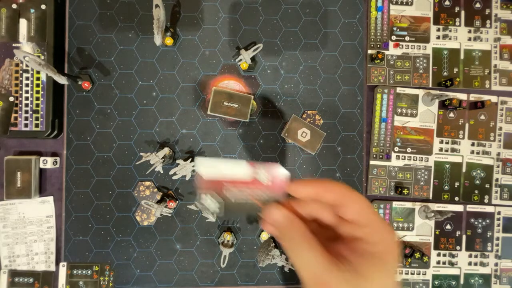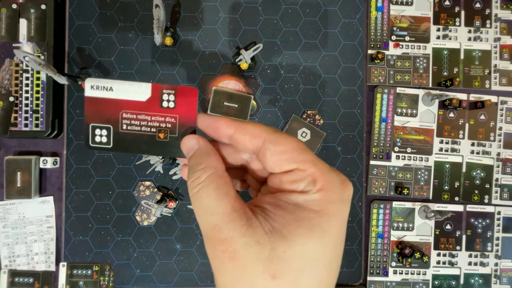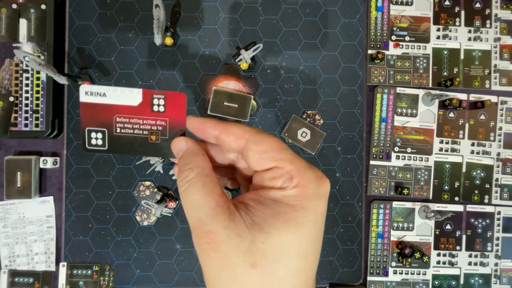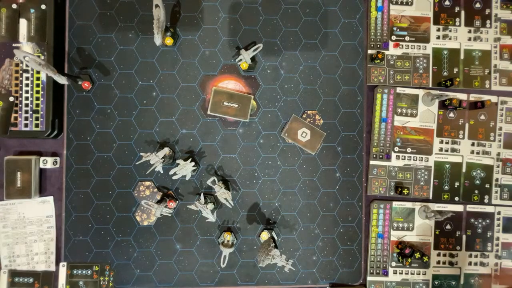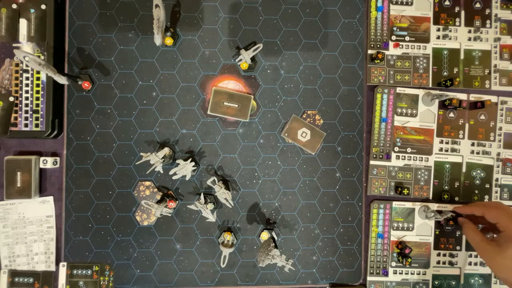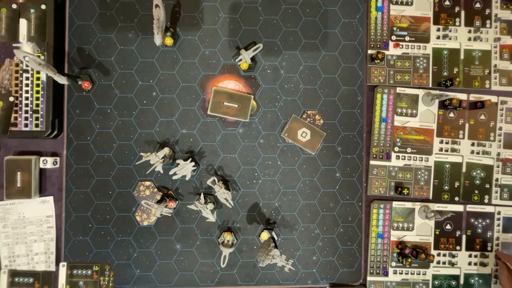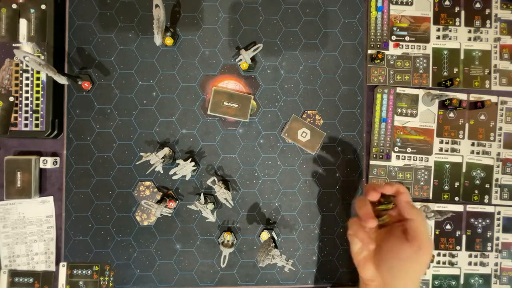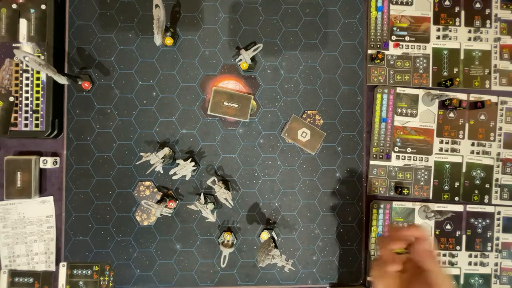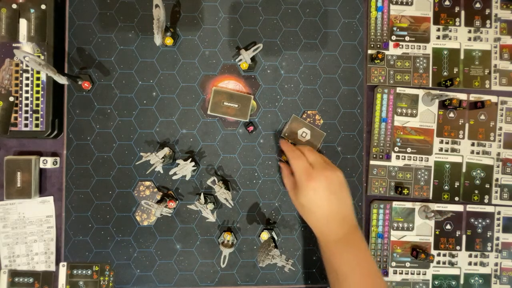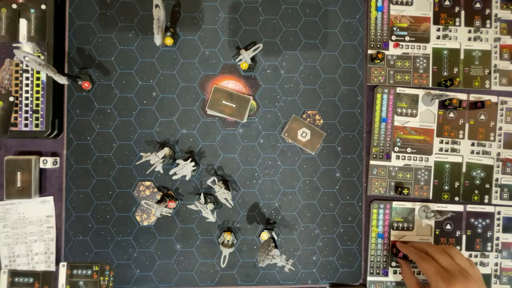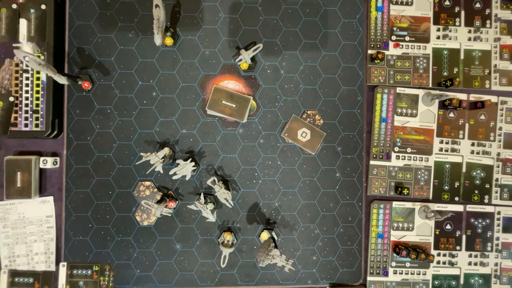And what it says is before rolling dice, you may set aside up to 2 action dice as attack. So that's exactly what I'm going to do. I'm going to put 2 dice as attack. That's 1. He has 4 charges of it. We're going to do that because it's absolutely imperative that he stuns this round. And then there's my roll, which is not good because I needed some movement, but that's okay. We might have to use a stress die to do that.